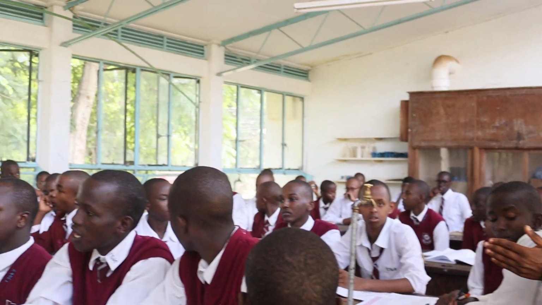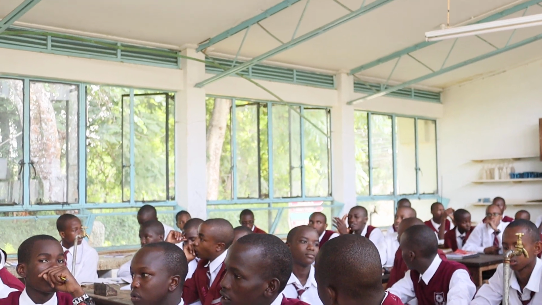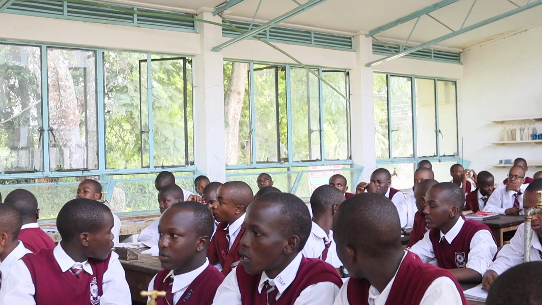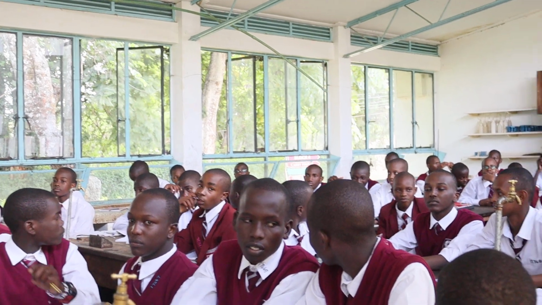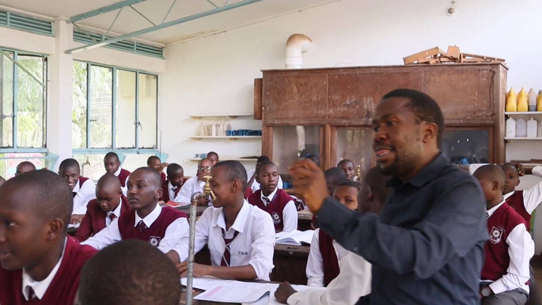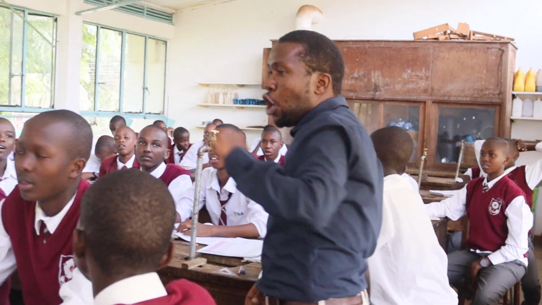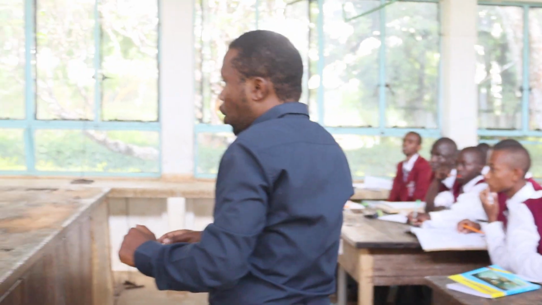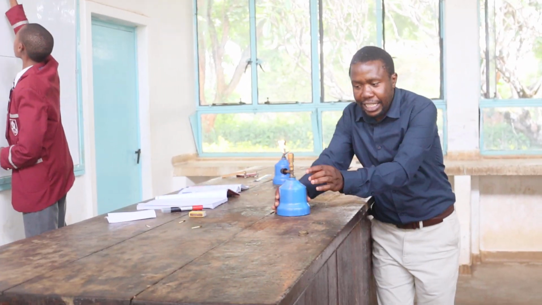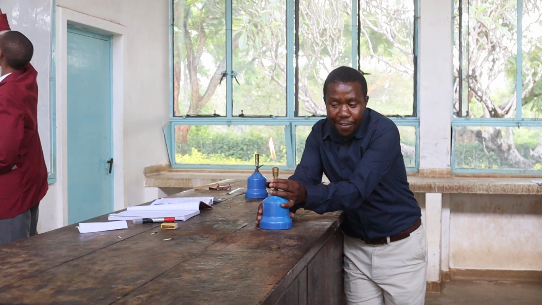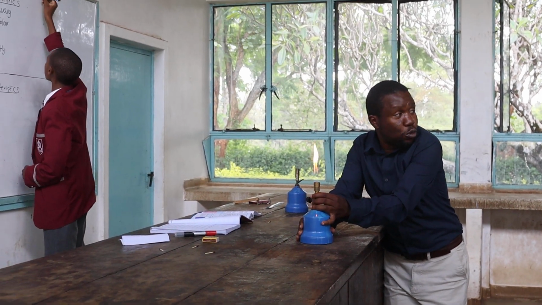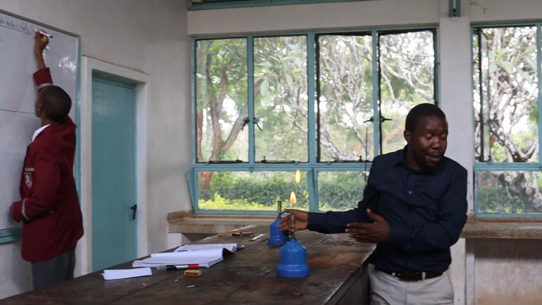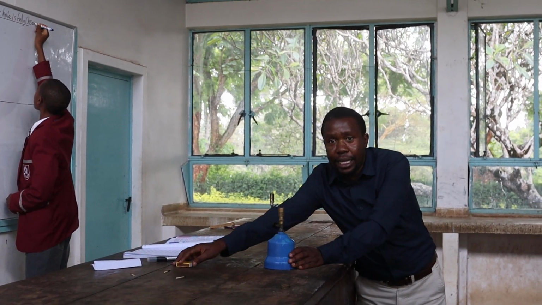Yes, very good. I wonder under what conditions is this type of flame produced? Very good question. That flame is produced when the air hole is fully what? Closed. The flame is produced when the air hole is fully closed. You can observe very well that this air hole I have closed. If I open it, the flame is going to change. And we are going to observe that when I light the other type of flame. Okay, let me light this other type of flame.